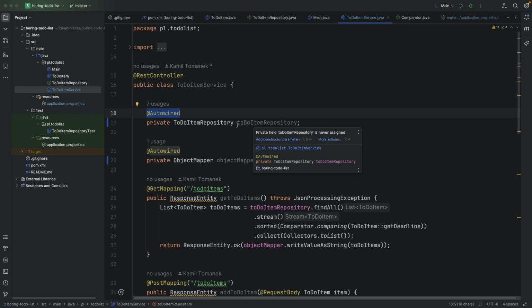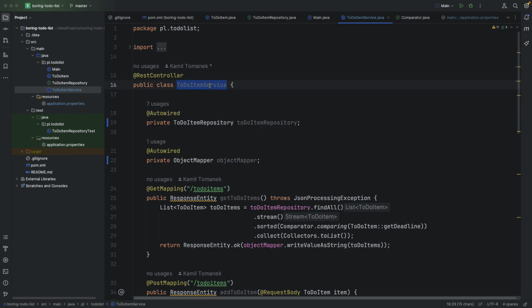And another problem is that it makes unit testing harder, for to some degree the same reason, because if we are trying to test it, then we also will have to break the rules of Java and use this reflection mechanism to set these dependencies and test the class properly.